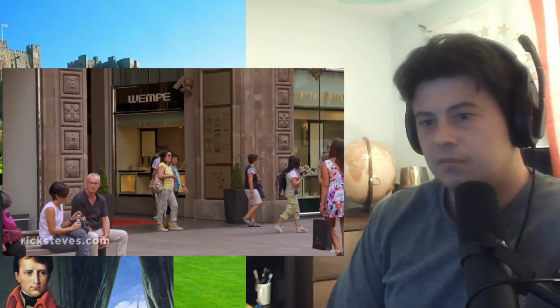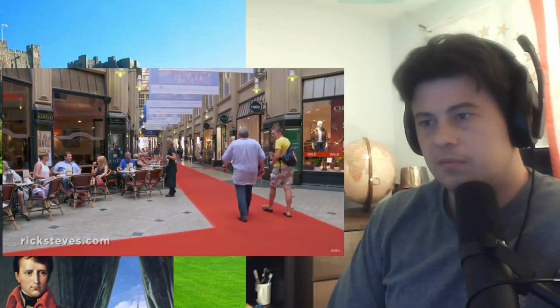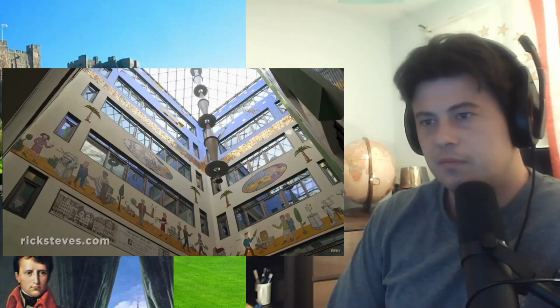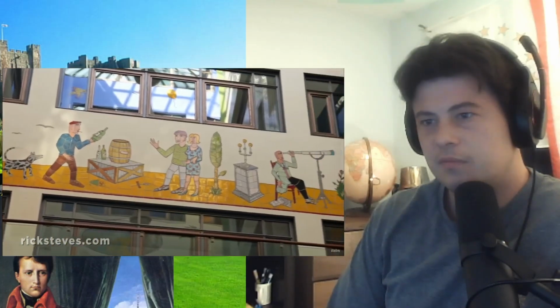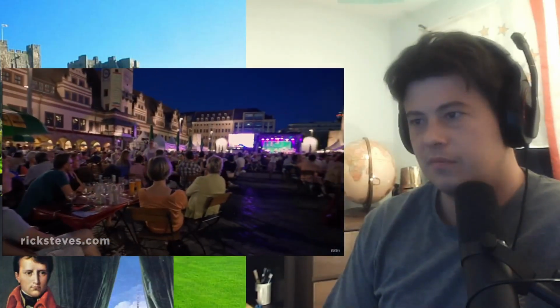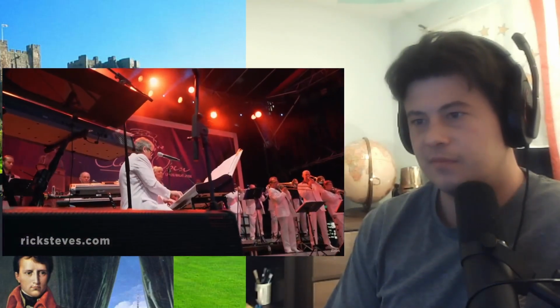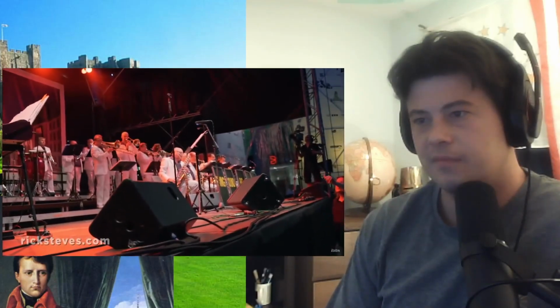As they rebuilt the city center, one feature that survived was the tradition of inviting shopping galleries that burrow through office blocks. Some of the galleries retain an old-world elegance with venerable shops and restaurants. Others are playfully decorated by contemporary local artists. Leipzig's Renaissance-style town hall with its fine arcade overlooks the market square. Tonight, the fruit and vegetable merchants have made way for a big open-air concert with music and lots of sausages, kraut, and beer.